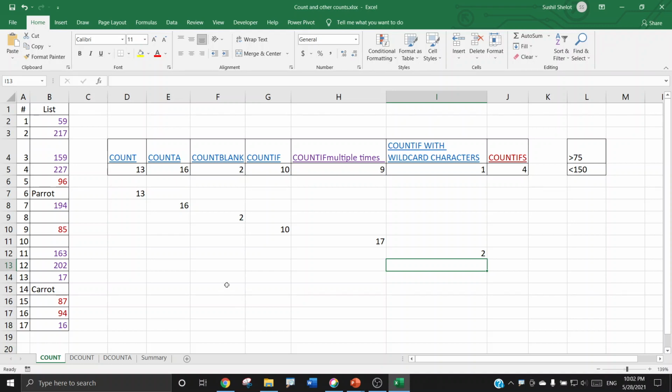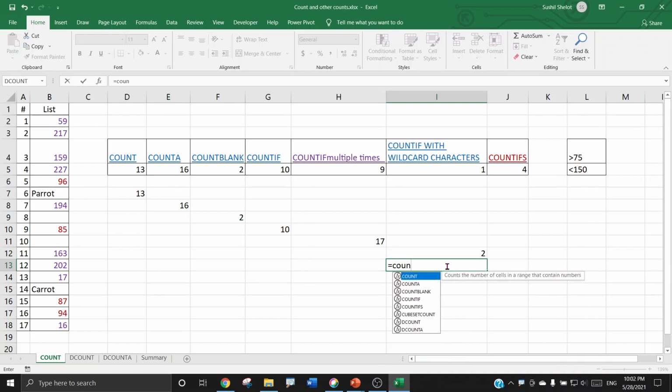So with wildcard characters we can find out multiple ways of using the wildcard as required. I'll give another example here. So I am going to use the COUNTIF function here with a wildcard, and this time I am going to give the same range, but now I'm going to use some other wildcard. I'll give the double quotes open, then again I'll say P, give the wildcard asterisk and close the double quotes here and close the parenthesis.